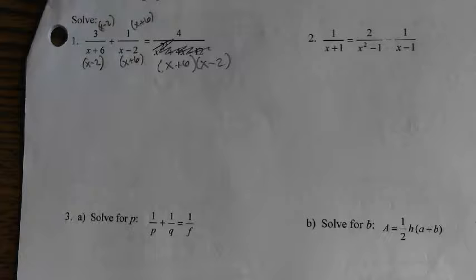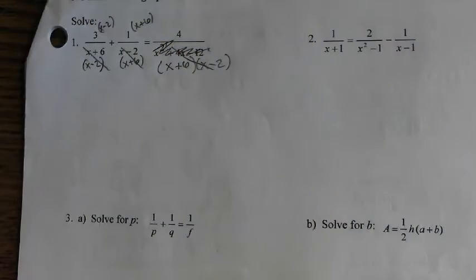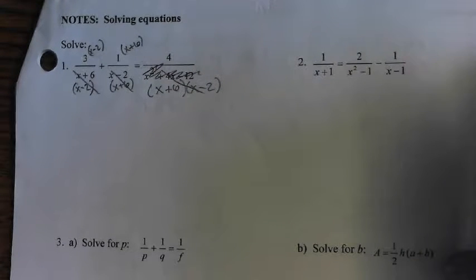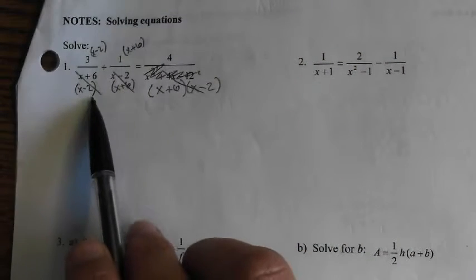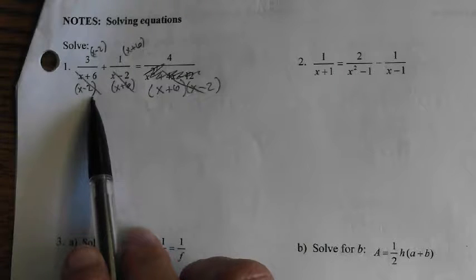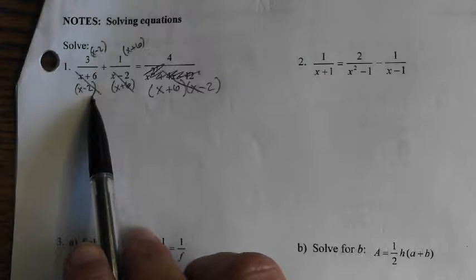And the second fraction needed x plus 6. Now, every single denominator in this equation has x plus 6, x minus 2, so we can drop that. The only thing you want to remember is that if we get a solution, there's 2 solutions that if we get them, we have to reject them. What 2 numbers could we get that we would have to reject, Tommy? Positive 2 and negative 6. Very good. Anything that's going to make a denominator 0, like negative 6 or 2, we have to reject that answer if we get it as an answer. And it probably won't even come up, but sometimes it does.